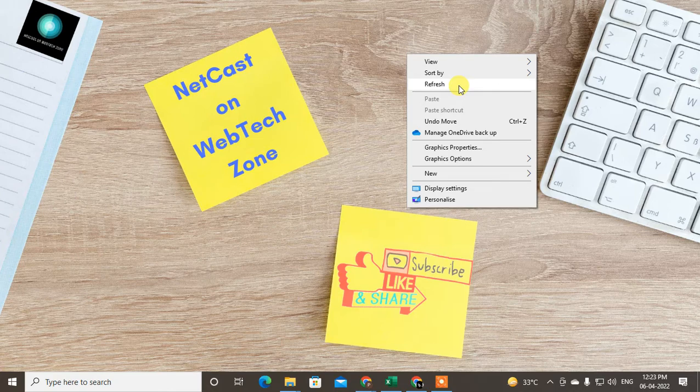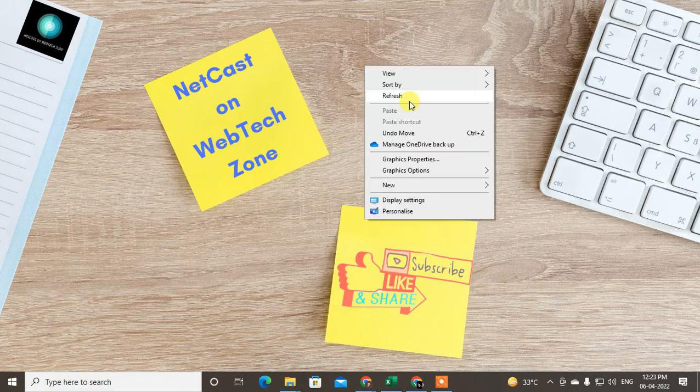Okay, so if you're using the phone and if you're using the Google Drive app, then there is no option that you can change the ownership. But if you want to do it on mobile only, you have to use a browser, maybe the Chrome browser you have, and you have to use the desktop mode. Okay, so you can follow the same steps for mobile also.